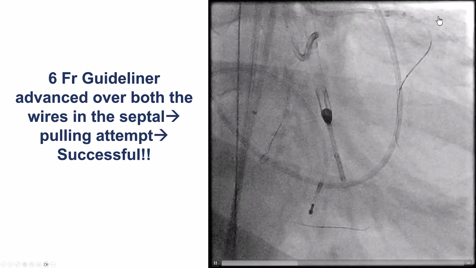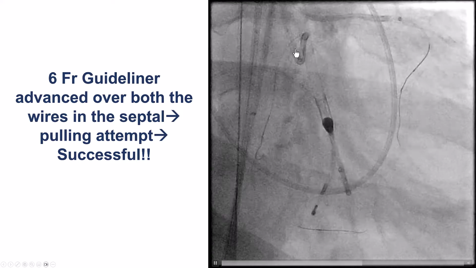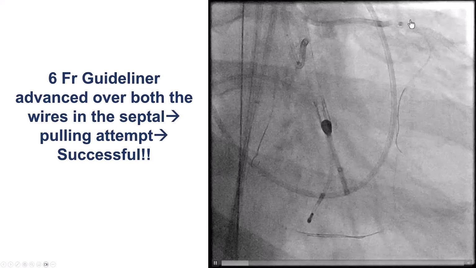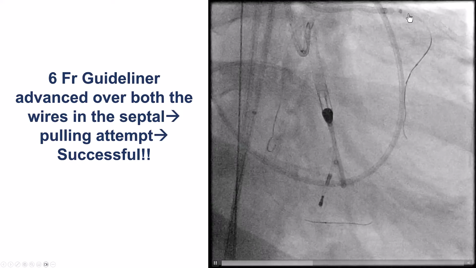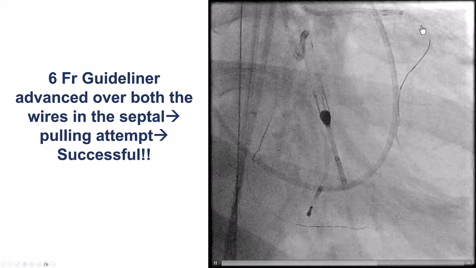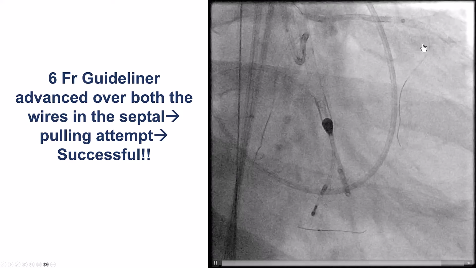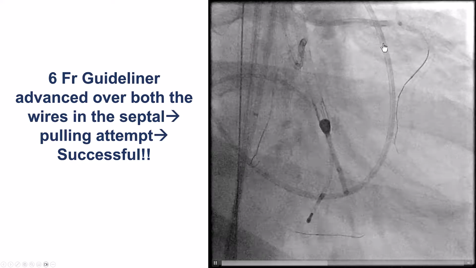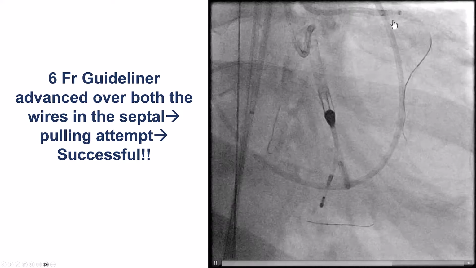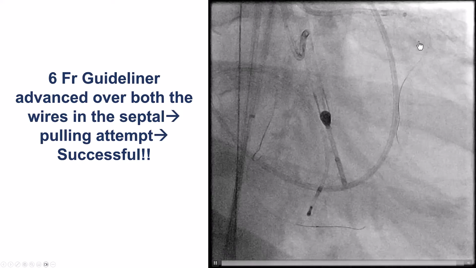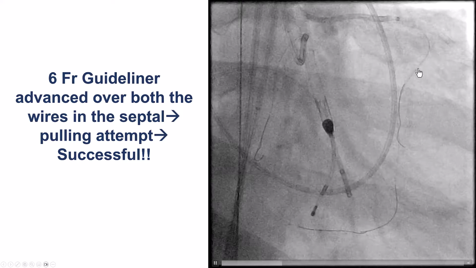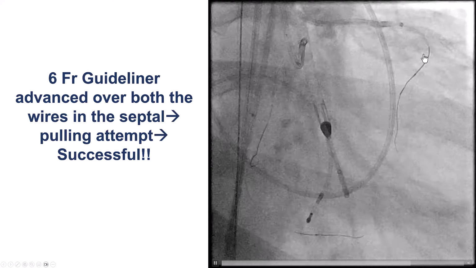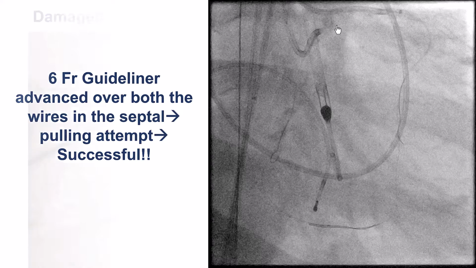So there's always the saying, if you have trouble, phone a friend, and we did call Tony DeMartini, who was very kind to provide a suggestion of maybe getting the guide extension inch-worming over the secondary guidewire and the entrapped microcatheter, and then maybe that would go deeper, and that would allow us to actually remove the entrapped FineCross. And actually it worked. We advanced the guide extension over both wires, both the entrapped FineCross and the buddy wire which he had used into the septal, and then to our big relief, things came out.